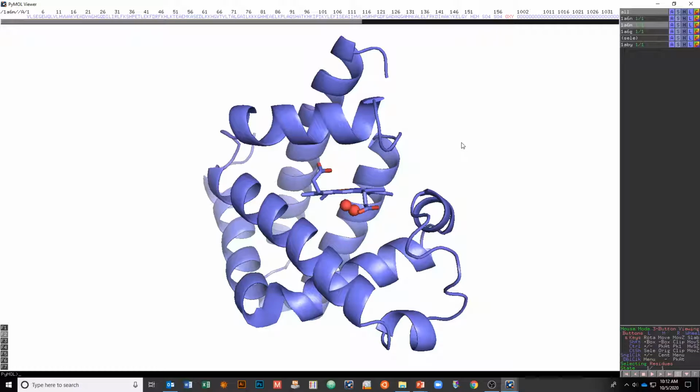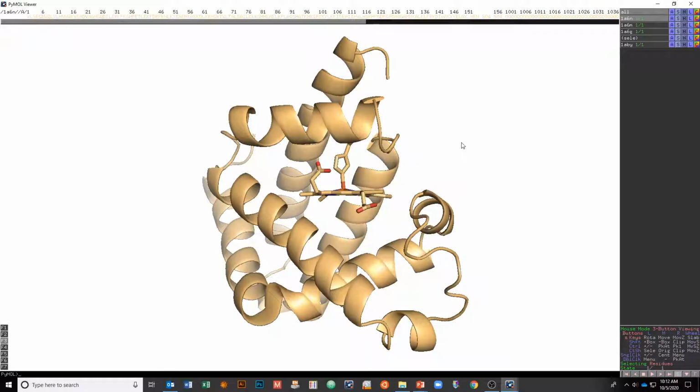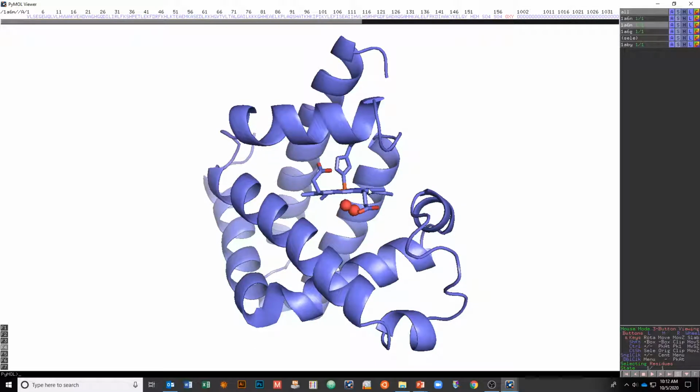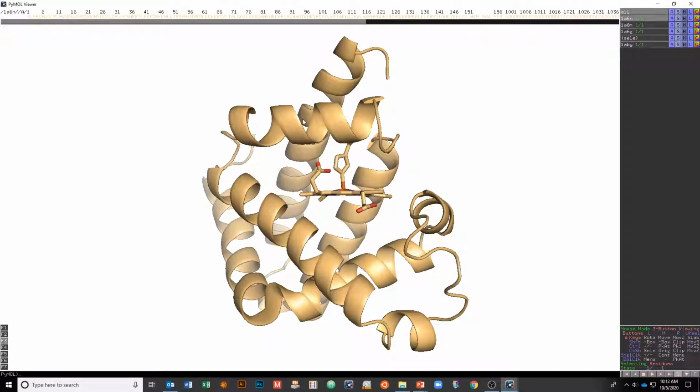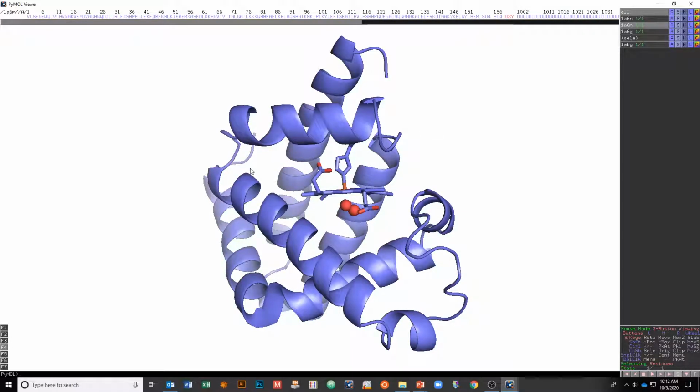Now, how does that happen? Why does that happen? Well, it all centers on His F8. When that iron gets pulled down into the plane of the porphyrin ring as oxygen binds, the histidine gets pulled down with it. So you should see, when that iron moves down into the plane and oxygen binds, there's a change in the electronic environment of the heme. Now the iron is in the plane of the ring, the histidine moves down, and that drags this helix down with it. There are some other structural changes that occur too, but this is going to be important, and you'll see why I'm making a big deal about this a little bit later.